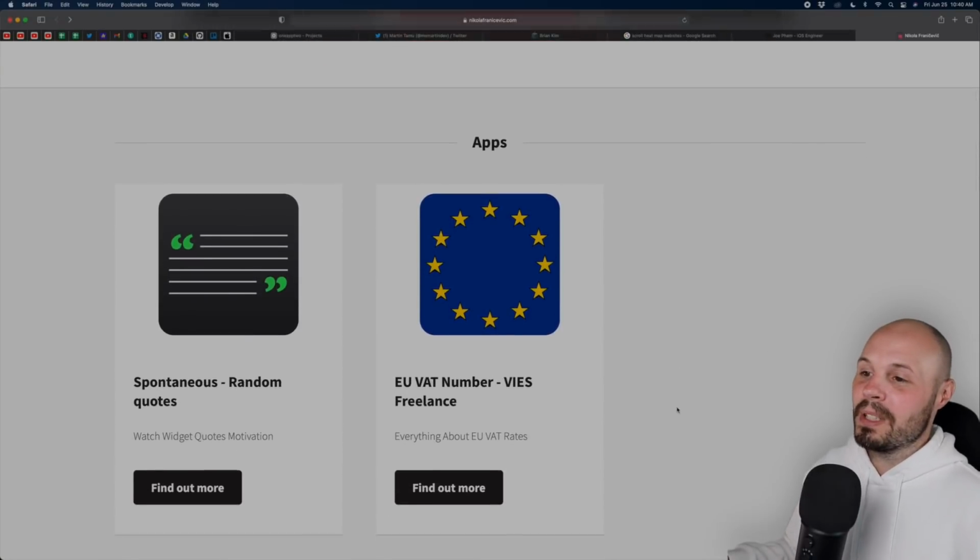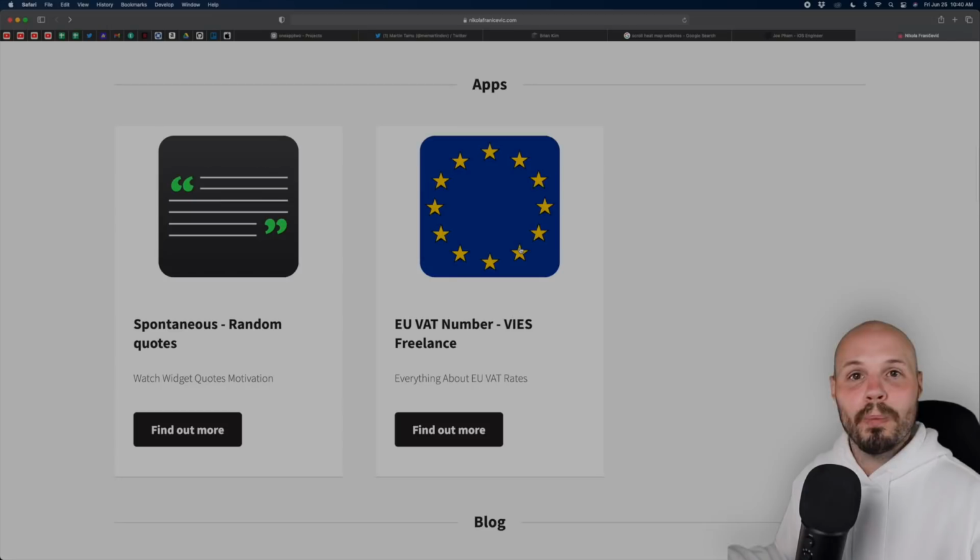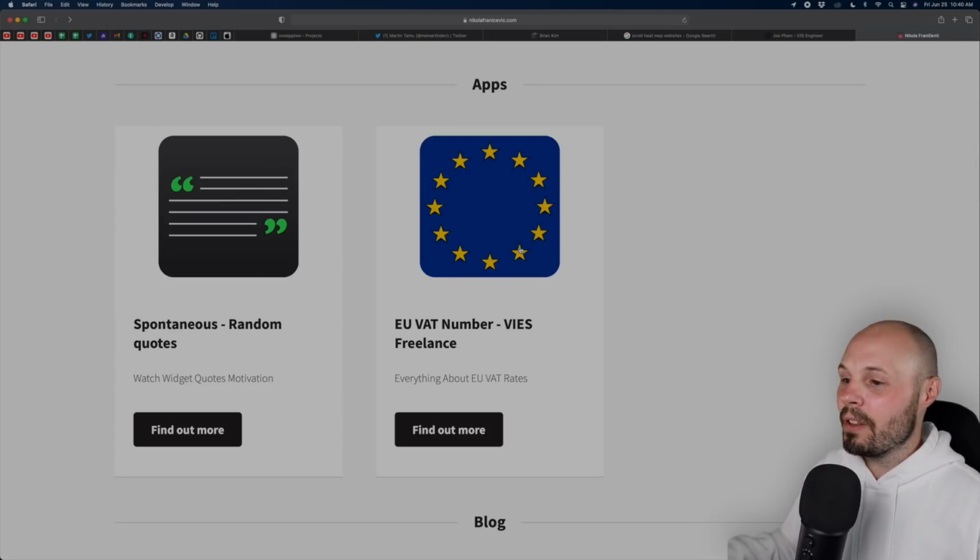But let's talk about your apps. Firstly, I would showcase screenshots here. Again, don't make me dig. Move the good information up to the top kind of thing. We've been over that 1,000 times. But what I really want to showcase here is broken links. And I see this on a lot of portfolio websites, and I want to talk about why this is a big deal. So let me show you what I mean.